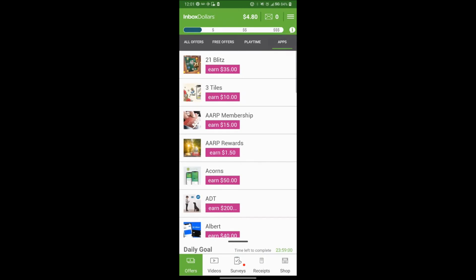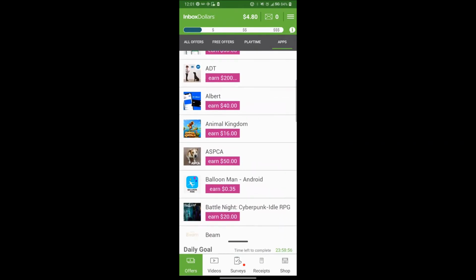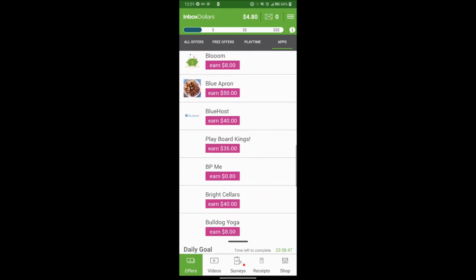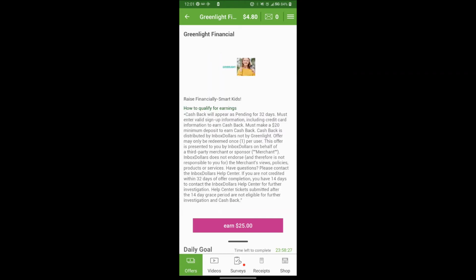This is apps. These are not necessarily free, but one time I had one that was like, hey, download this app and win 4 games in 7 days and we'll give you $1.50 or whatever it was. I can't remember. Let's just click on this one randomly. It says, hey, sign up for this and you'll get this amount of money, but you really want to read how to qualify for earnings.